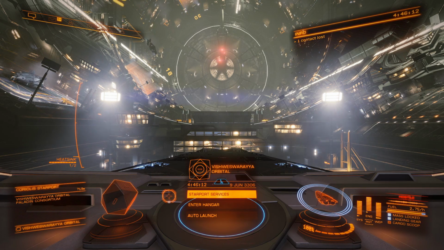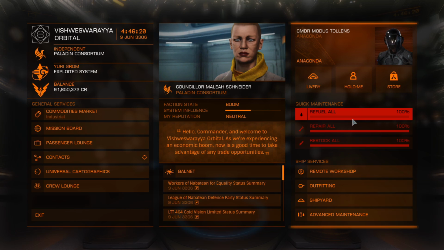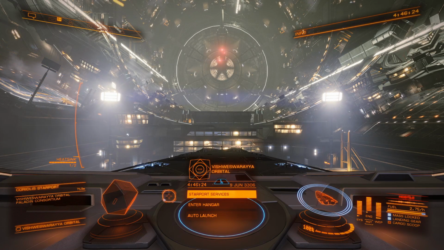But I think right now what we're going to do is we're going to go get into some combat, right? Because everyone loves combat. So before I head out, what I'm going to do is make sure I'm fully stocked up. My ship that I have is called the Anaconda. It's in the large class of ships, and it is amazing.